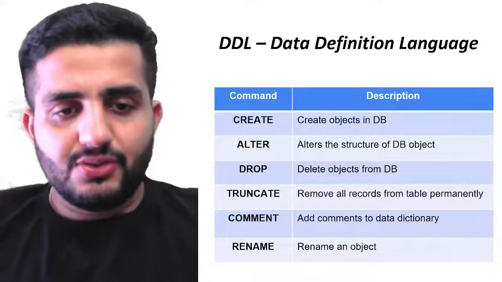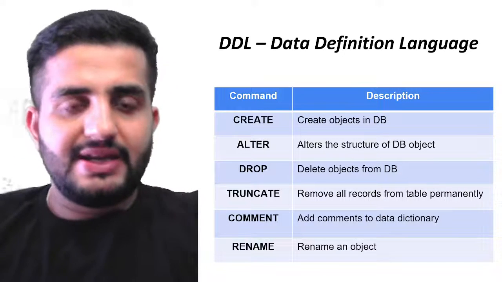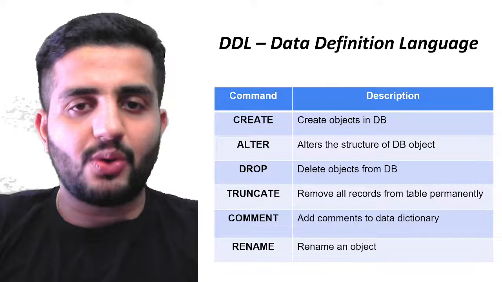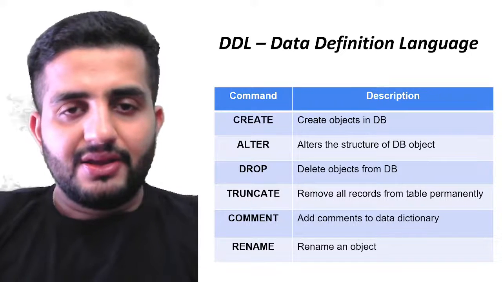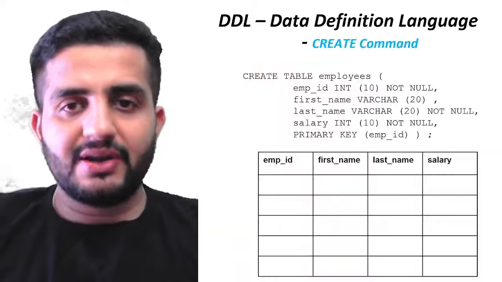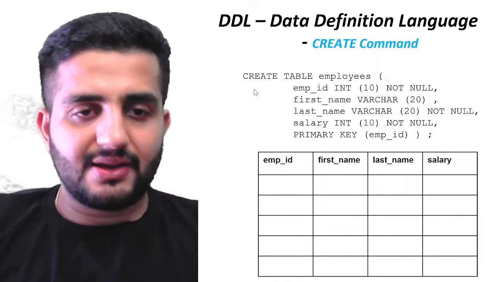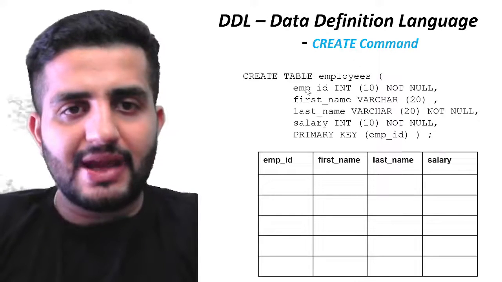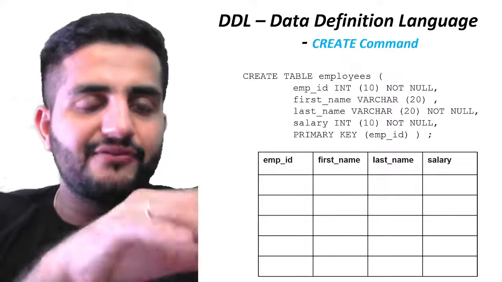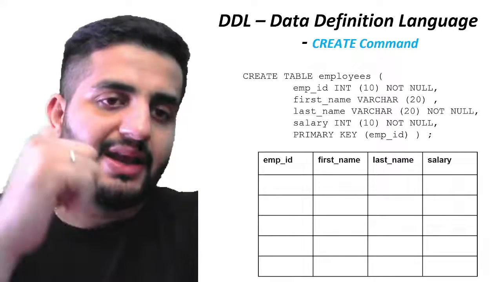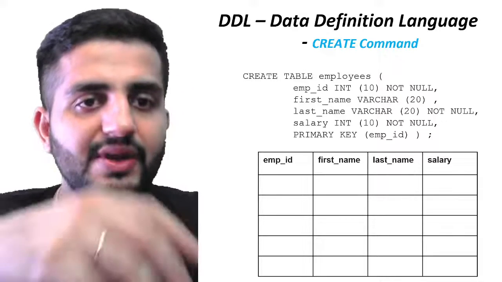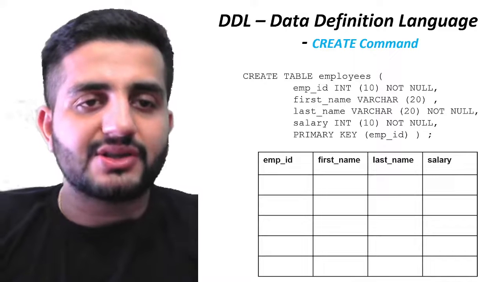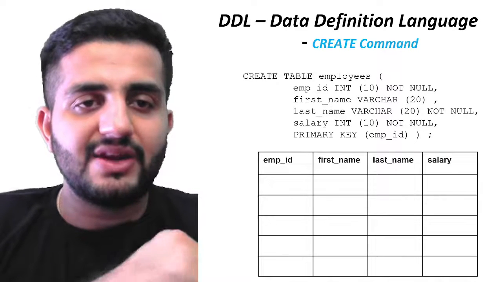Okay, let's do a quick recap of my DDL. I told you DDL has create, alter, drop, truncate, comment, rename. Let's take them one by one. I told you about create, which I think Parth asked about. In create table, I am creating a fresh table altogether. But remember this: do we create tables every day in our life? If you're working in any organization, do you think you'll be creating tables every day?